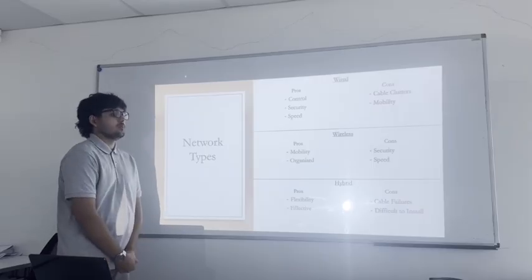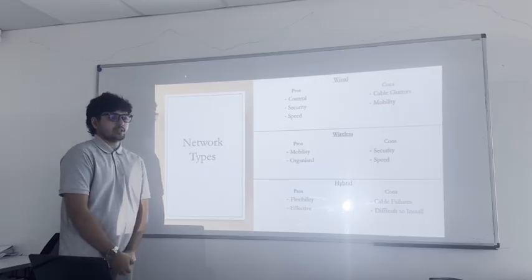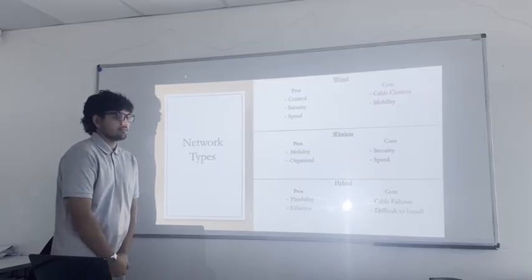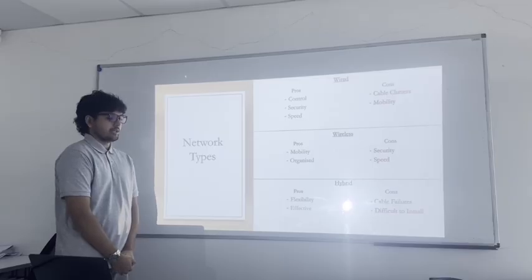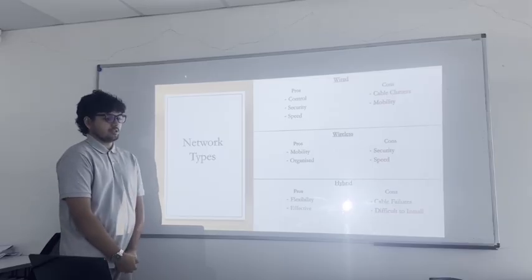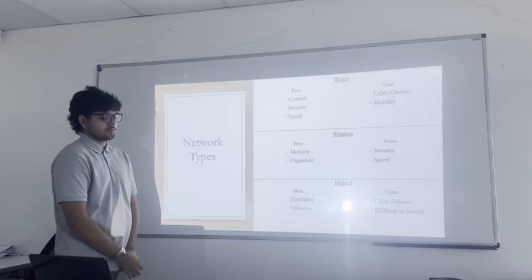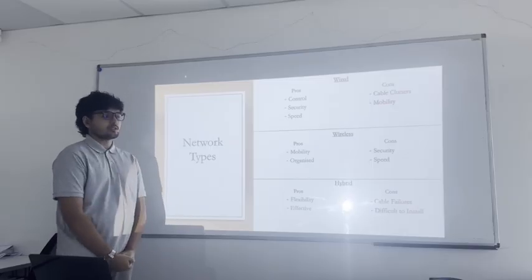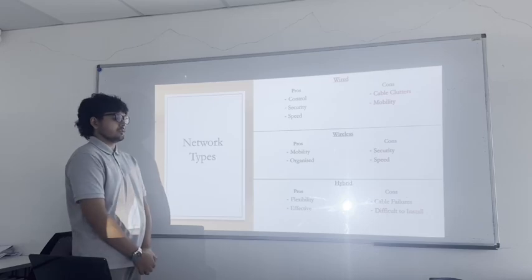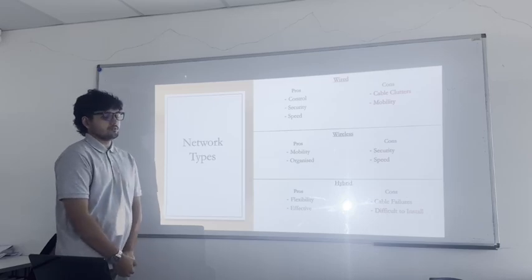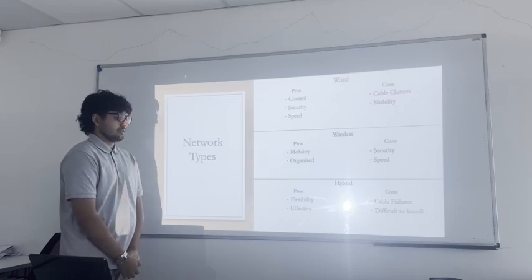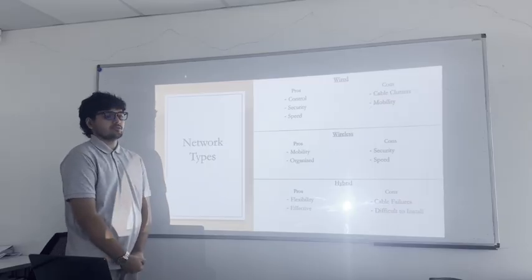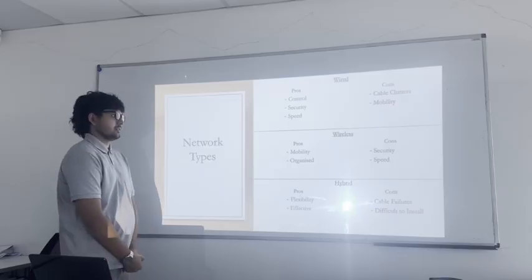So, wired network type is basically a connection that is made by a cable. Advantages we have over this is control. We simply have control over who is using the network and what connection rates, as you can see from the cable. Security. Then again, we know who is connected to the network since it's via cable, and it allows us to be more secure and diligent. And speed. Since we're using cables, we're going to be experiencing the highest transfer speeds than any other network type.